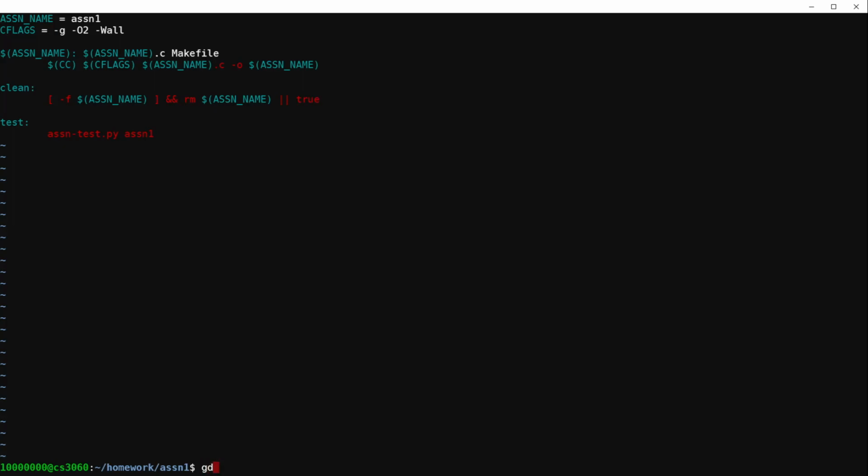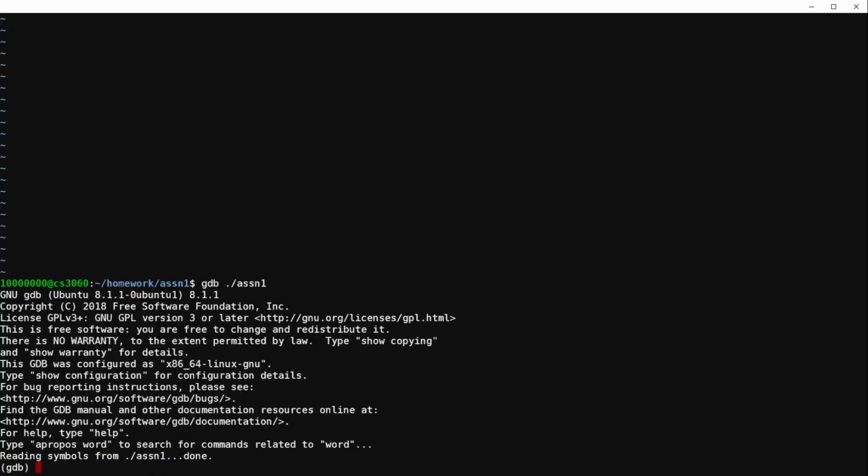So I'm going to run GDB with my executable. Now, there's lots of output here, but down here at the very bottom is exactly what we're looking for. It says it's reading the symbols and that it was successful. So at this point, let's try our first debugging command. We're going to run the program, and what this does is it starts the program and allows it to finish as long as it doesn't hit a breakpoint.